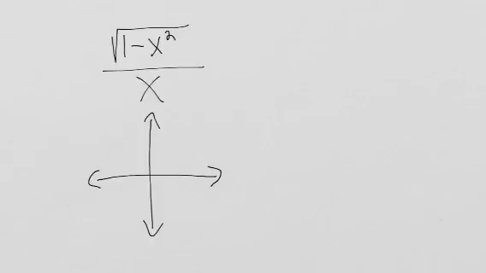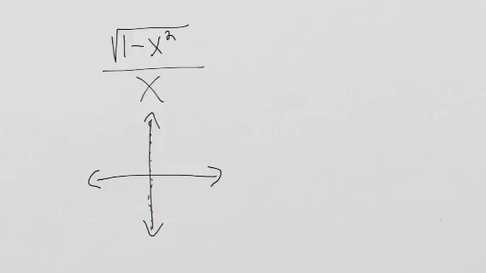All right, so again, when we're graphing something, we have to determine what do we know about the graph. There's not a lot that we know right away, but we know that it can't be 0. X cannot be 0. X can't be 0 because then we would be dividing by 0. So we have a vertical asymptote right there.